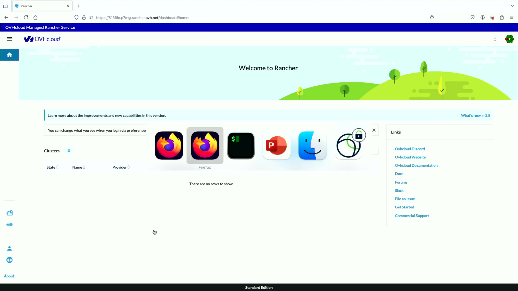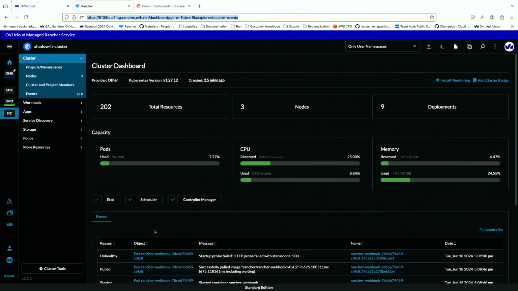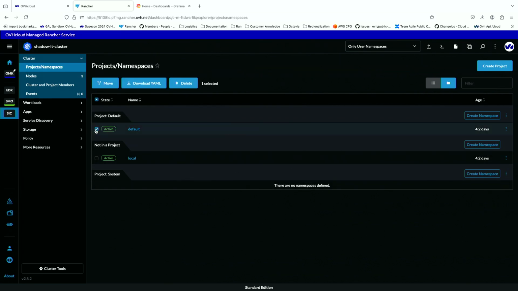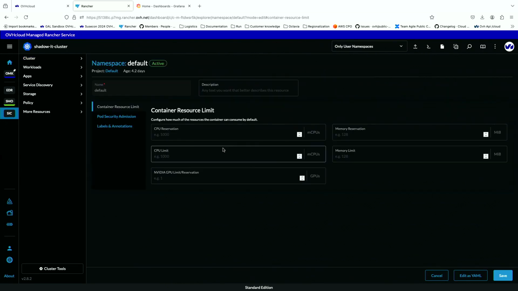Okay, I come back to the manager profile. And I go to project and namespace. This is where you provide access, and I don't recall. Oh, edit config. Okay, I will provide access.